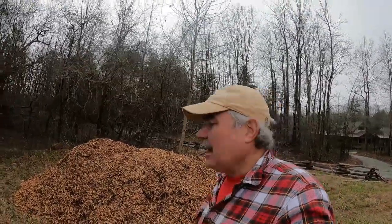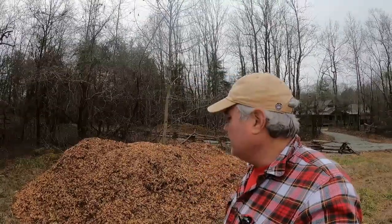So I ended up paying $60 for this. It was a completely full truckload. So I have lots of uses for this. Lots of trails I want to build, and especially for the garden.